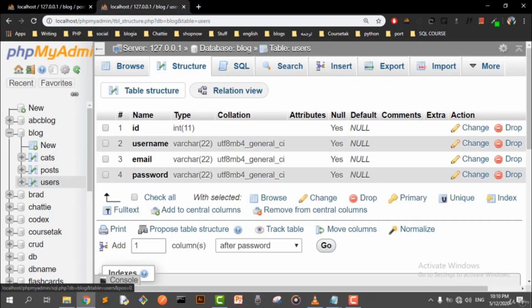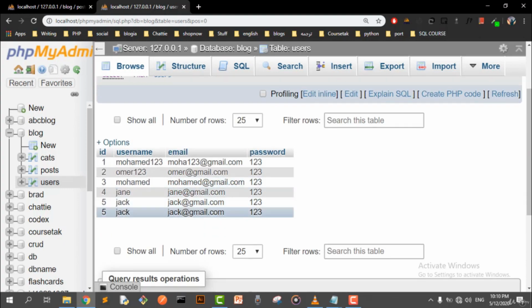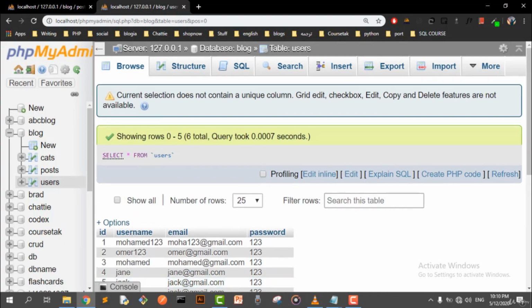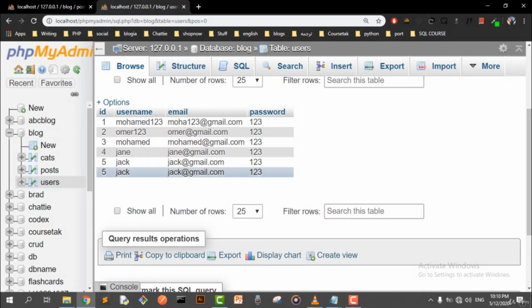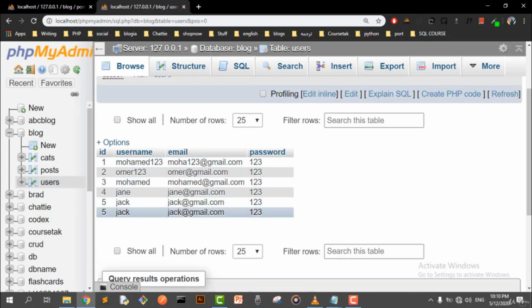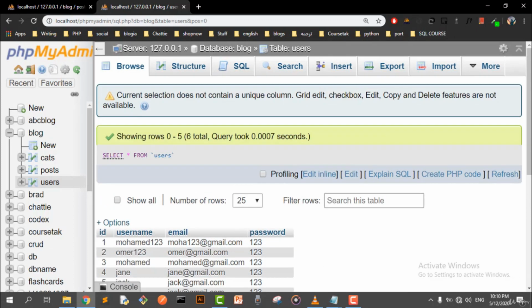So if we click on browse right here, you can see that the ID is duplicated right here. So all we have to do for this is to just delete all the data from this table, because we actually can't change this. Okay, because there is no primary key. That's why we're adding it in the first place.